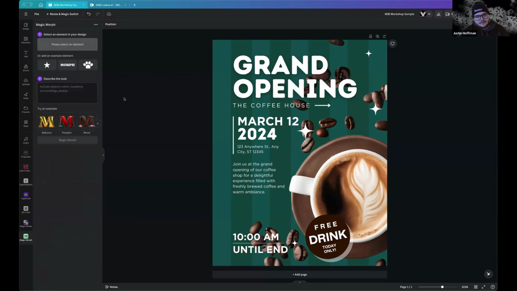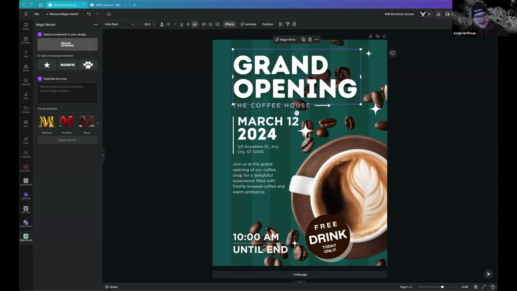And so this works a lot like the image prompting. So I'm gonna go ahead and highlight what I want. And really what I want to do is draw some more attention to this headline here. I really like it. I love the text that I picked that's part of the brand, and it's got some distressing to it. I think it just kind of adds to the homey coffee shop vibe, right? It's a little rough around the edges, but I want to kind of kick that up a notch.